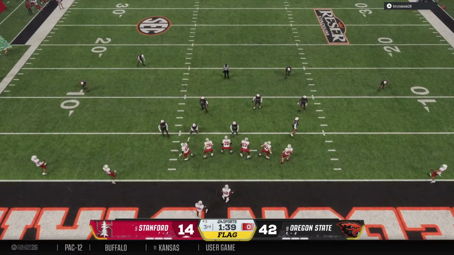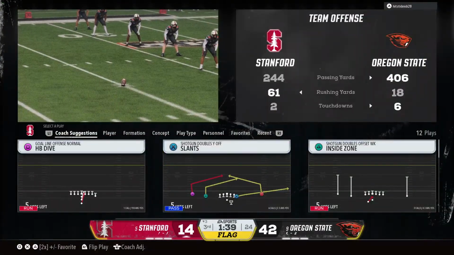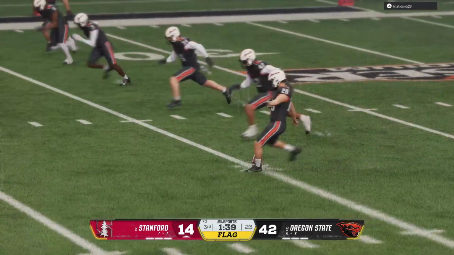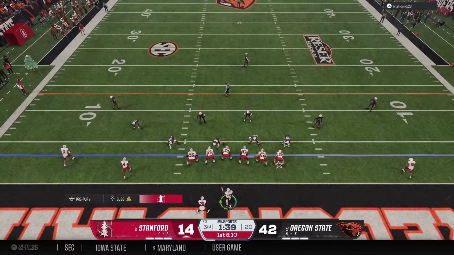That wasn't alert enough. Didn't get the play off. That'll cost him 5 yards. So that offensive penalty will be declined by the defense. They're happy to take the result of that play. So it's 1st and 10 inside the 5.